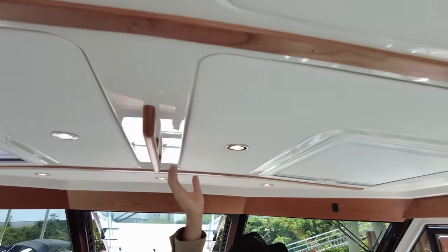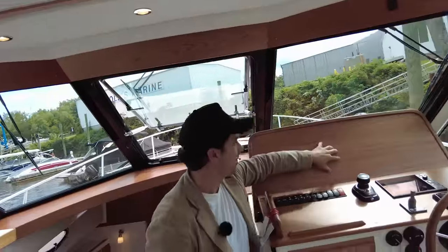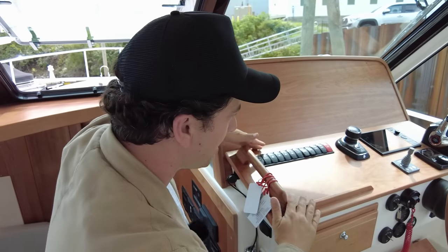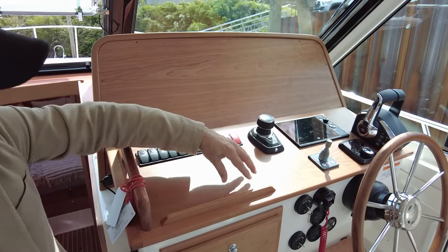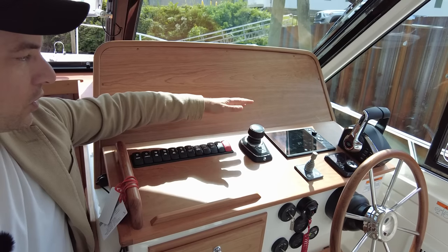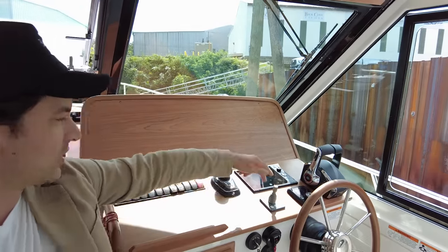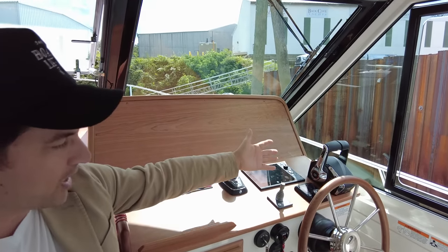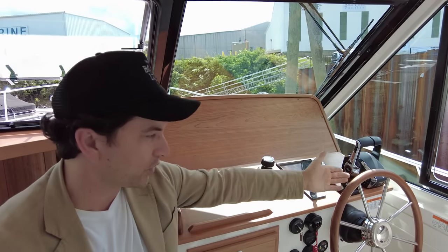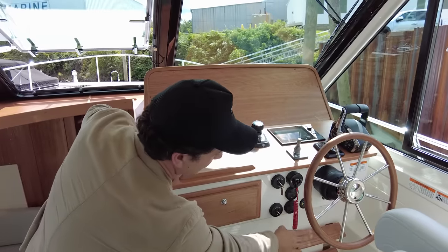There are grab handles in the middle for moving around in a seaway. It's a brand new boat so instruments aren't installed just yet, but the timber finish with leather wrap is stylishly done. On the main dash we can rest mobile phones and charge them via two USB sockets. There are all your boat switches including the horn, joystick for the motors, optional bow thruster, Zip Wake tabs, engine diagnostics, and throttles.